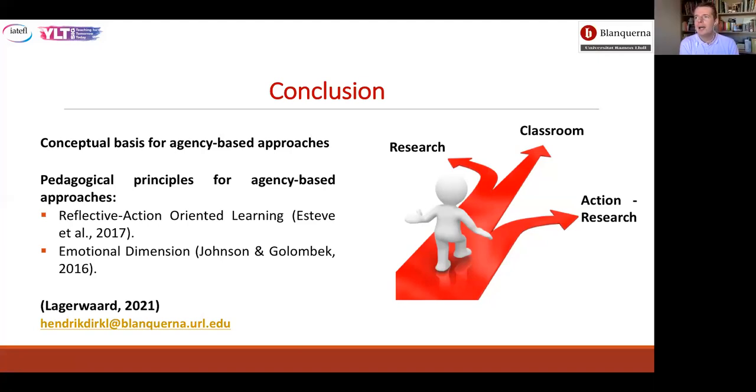Really, really good question. Promoting agency is trying to find your freedom within what is possible, right? So I understand that in the case of academic writing, you are influenced by the rules from such a type of text that you have to write. But it's all about empowering their students to let them obtain the tools that allow them to express what they want to say within that text type. So as long as they can say what they want to say within that text type, then you achieve them expressing themselves through their agency. So it's all about finding your personal freedom within the so-called rules of every text or genre type. I hope that answers your question.